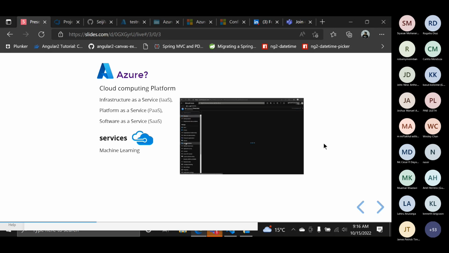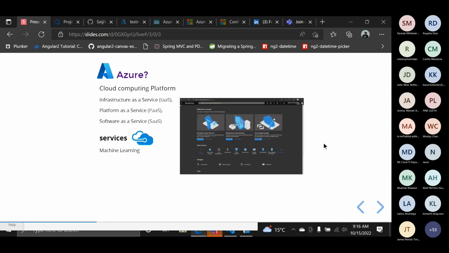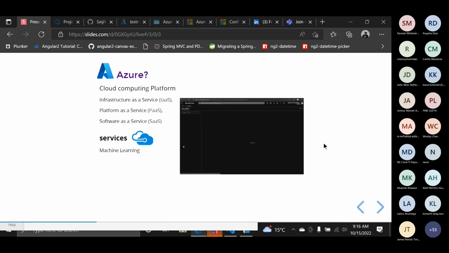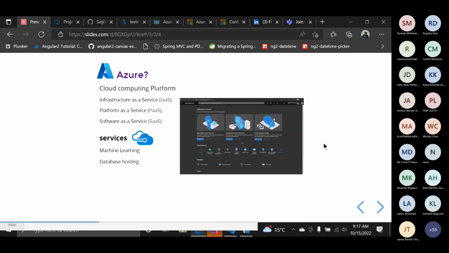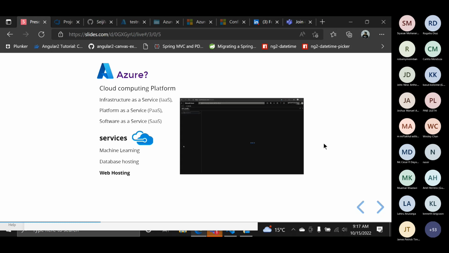Azure offers machine learning, so for AI developers, it offers that specifically for data modeling. Database hosting is also offered at the same time. It has its own UI, or its own management studio.